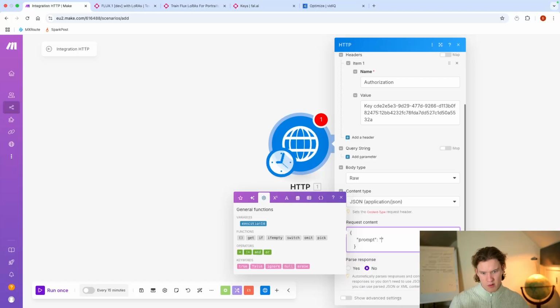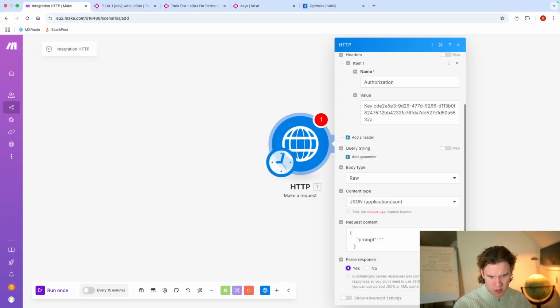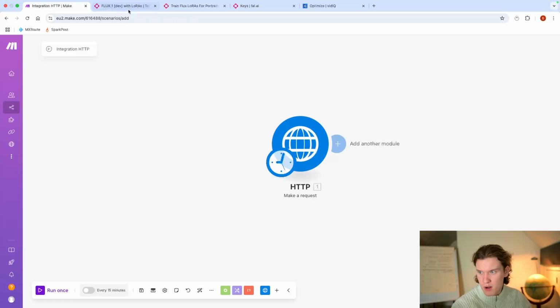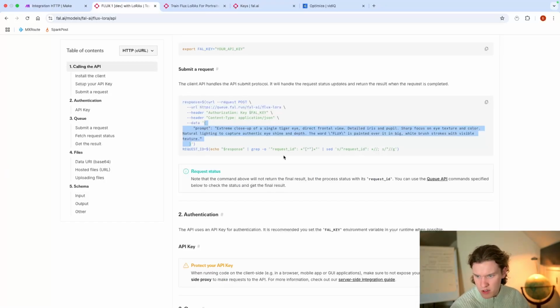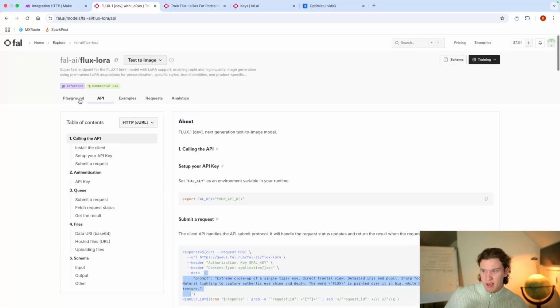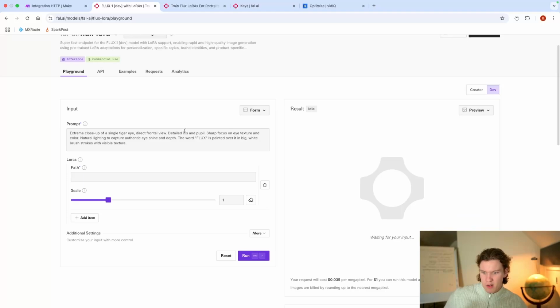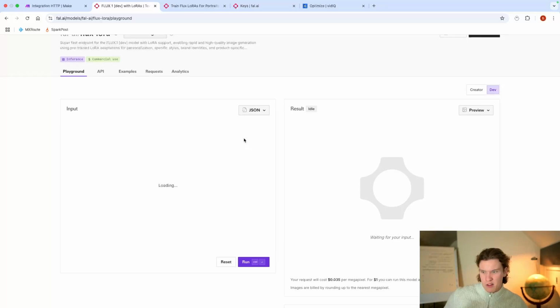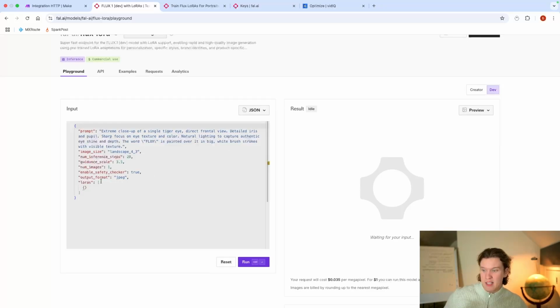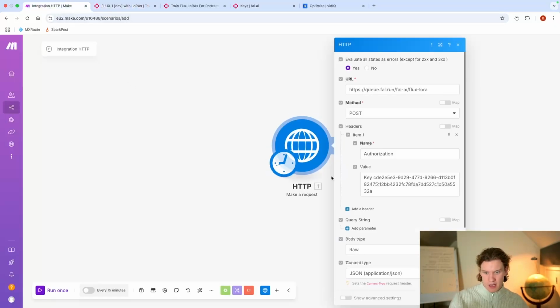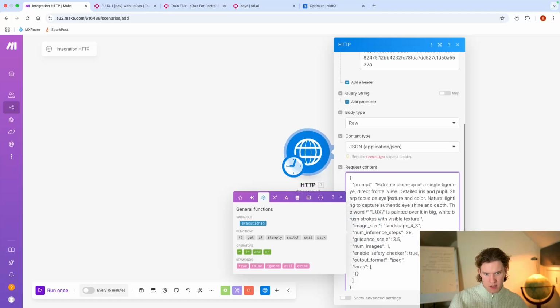It gives you an example as well of a prompt you could want, but let's just double check that that's right. An easy way of doing it is if you go into the playground and you go form, you go JSON. This is a much easier way of using it. You can literally just copy that back into here and you've got everything then. Get rid of the prompt.